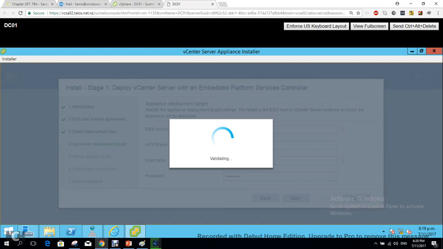If you do get an error at this point, it will say something along the lines of an SSL thumbprint. That can be due to 2 reasons. Firstly, if you have incorrect credentials, so for example, the username root and the password are incorrect, or if you've got a very laggy system. I found that also happens. So what I generally do if that happens is I simply re-put the username and re-put the password, and then I try again. And usually it works. Well, every time it's worked. So nothing needs to be changed. You just need to make sure that the username and password are correct, and then if it's a very laggy system, try again. I'll pause it while it validates.